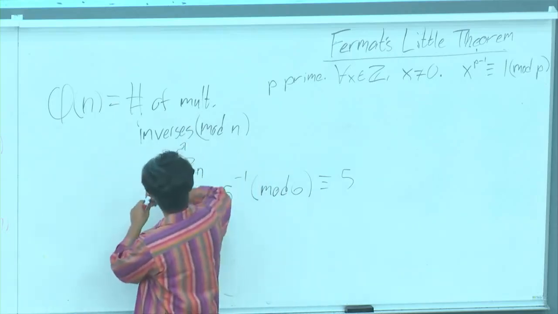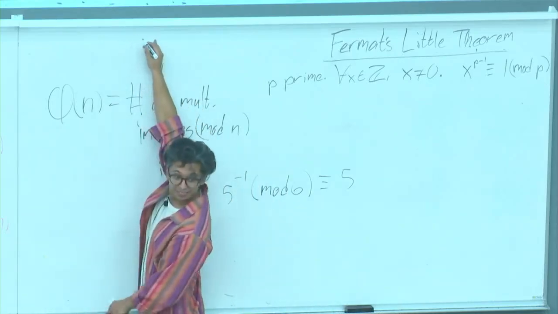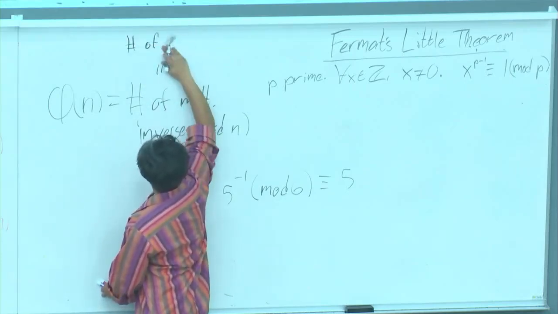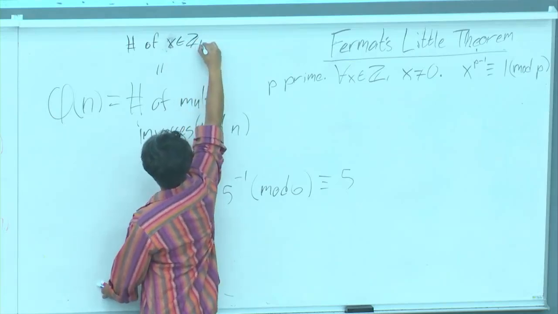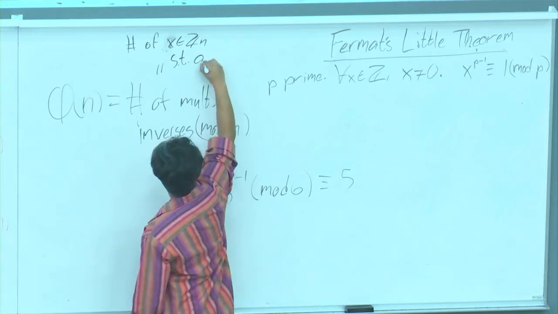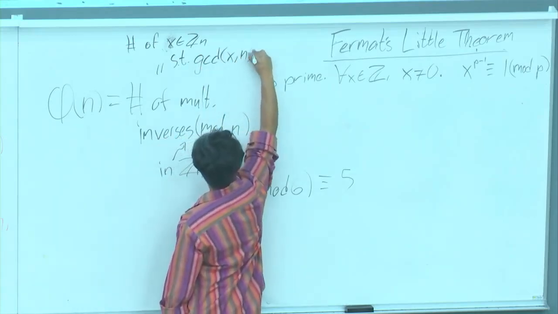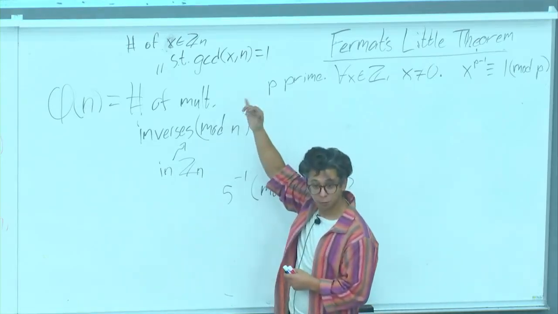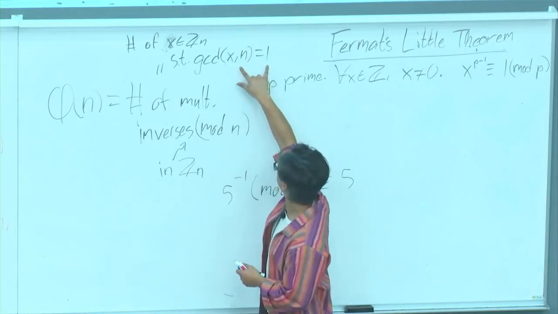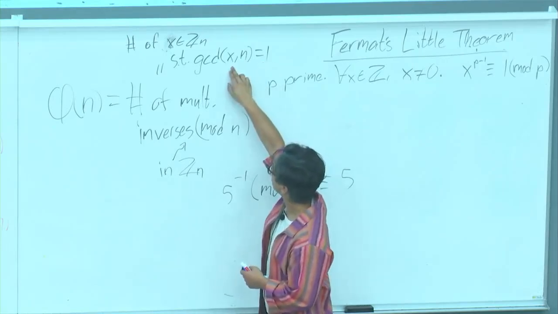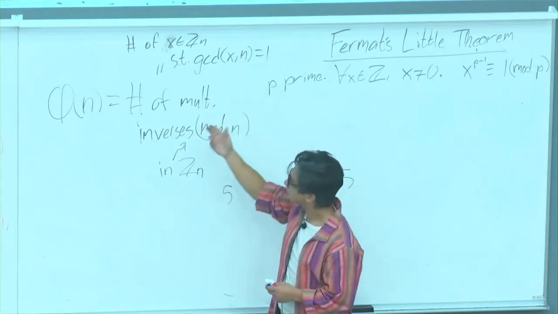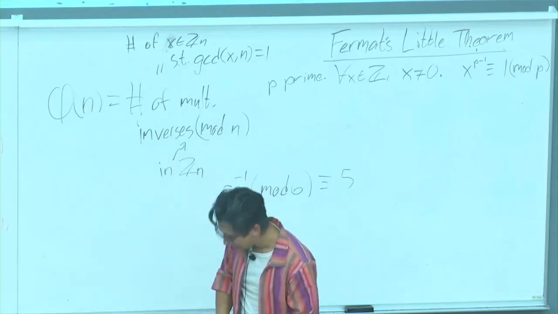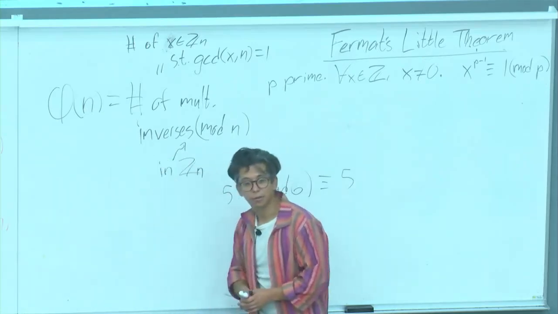And we know that this already is basically the number of x in Zn such that GCD of x and n is 1. We know that if and only if holds. So if x and n have a greatest common divisor of 1, that means it has a multiplicative inverse and vice versa. So phi of n just counts up how many things have that property. And we won't see phi of n in the general case. It's a little complex.